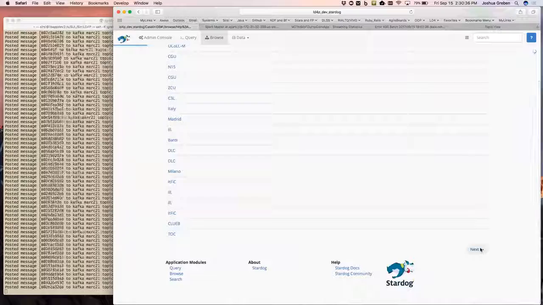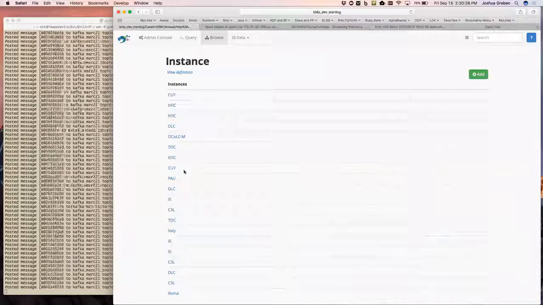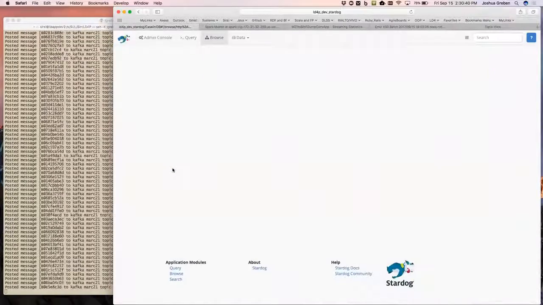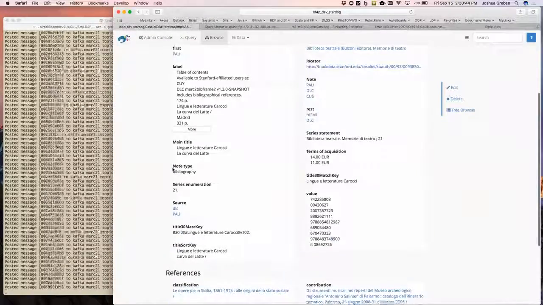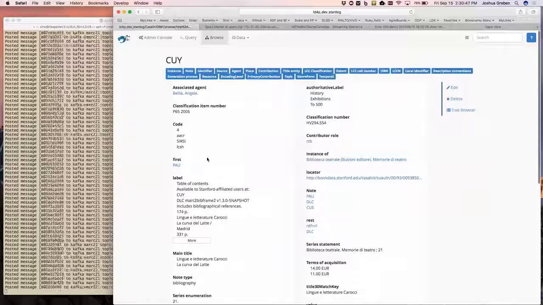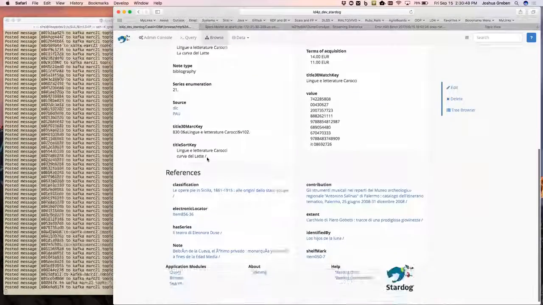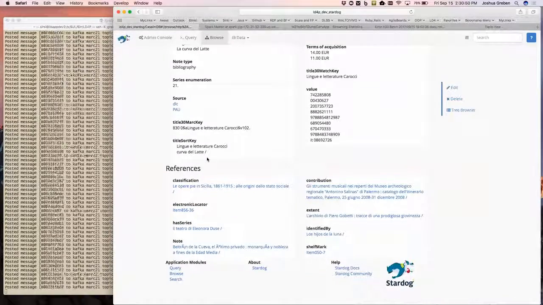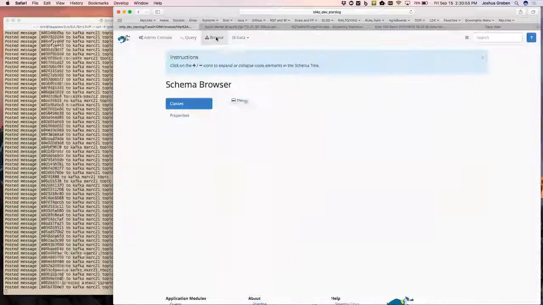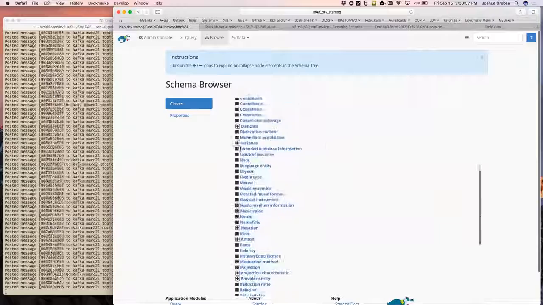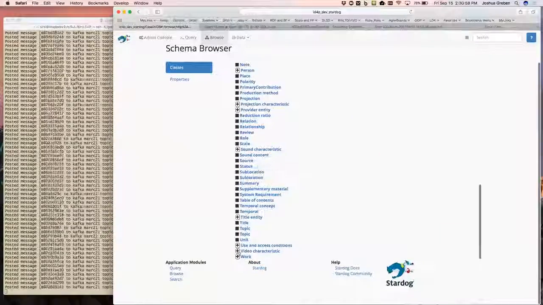Click on it. So that's the instance data that you can see here. Maybe you can show work, it's easier to read. At the bottom, yeah.